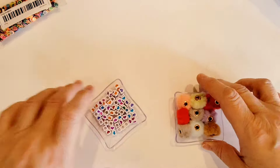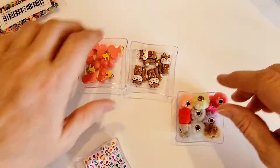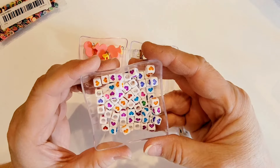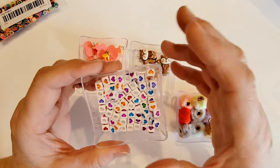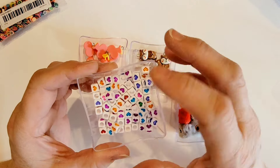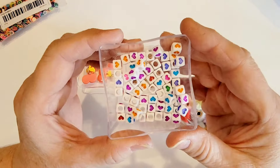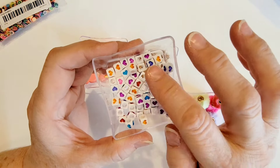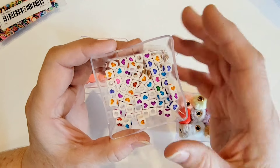Then I picked up some little charms and doodads because you know I'm addicted to those. I got a pack of these little hearts — I recently hauled some from AliExpress and these are a little bit smaller than those. The hearts are definitely smaller, but this one has a variety of colors whereas the other one was all one color except for a rogue bead.